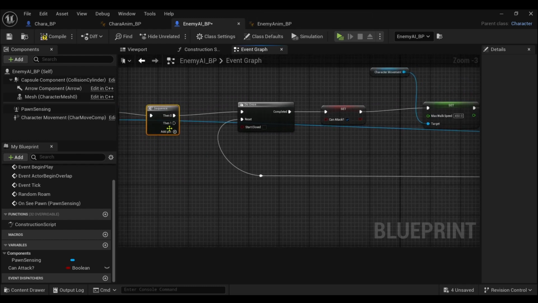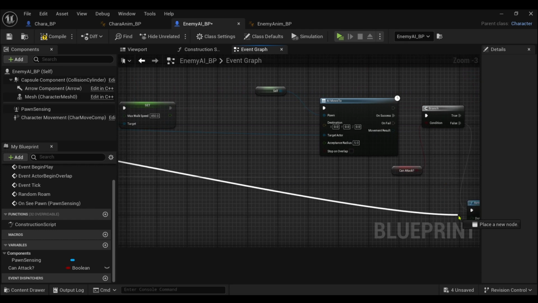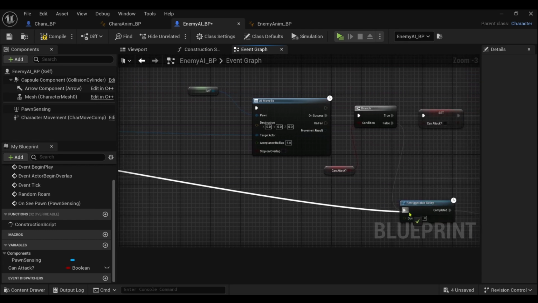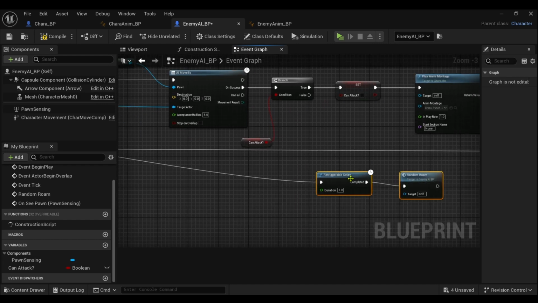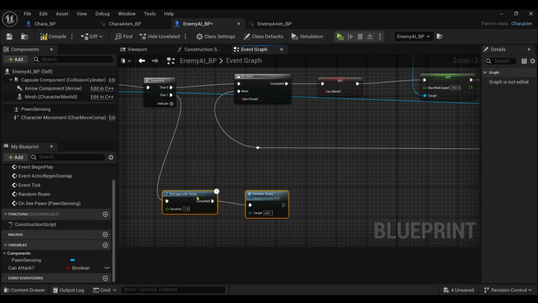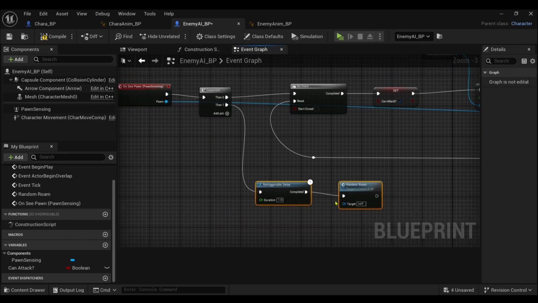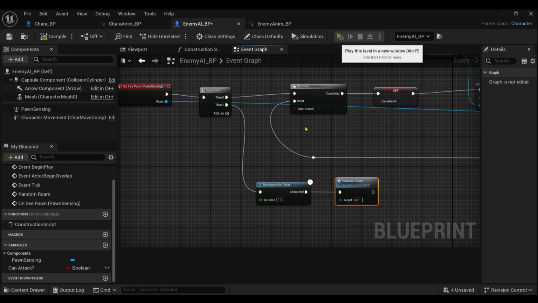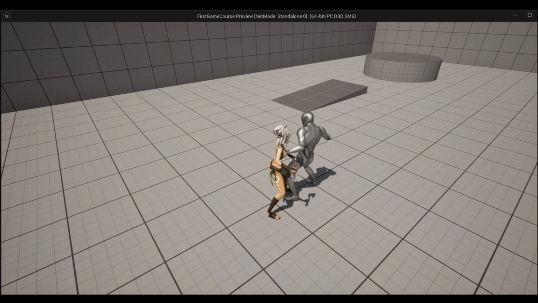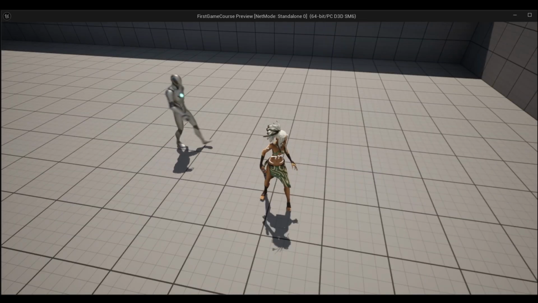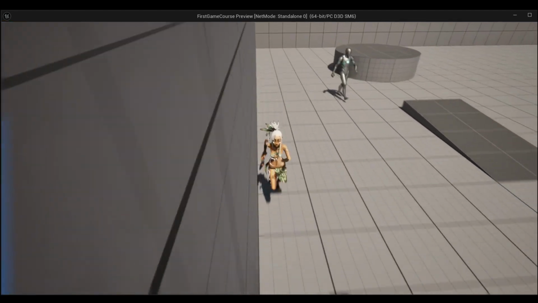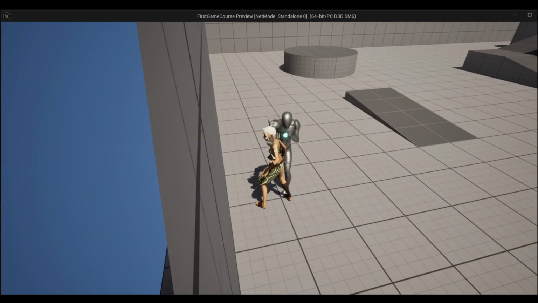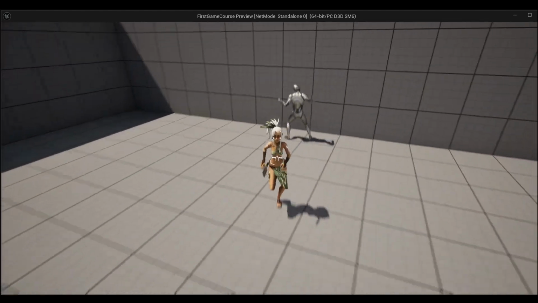And I'm not going to chop and edit all this stuff out. I want you guys to see that maybe 9 times out of 10 you'll do something, and then that 1 time out of 10 you go to do it and it doesn't work, okay? So this is a part of the process, all right? Just press compile, press play. There you go. He's coming straight for me. He's back on his random roam. Boom. Back on his random roam. He sees me. He attacks me. Okay, there you go. It's just a sequence in the wrong place.